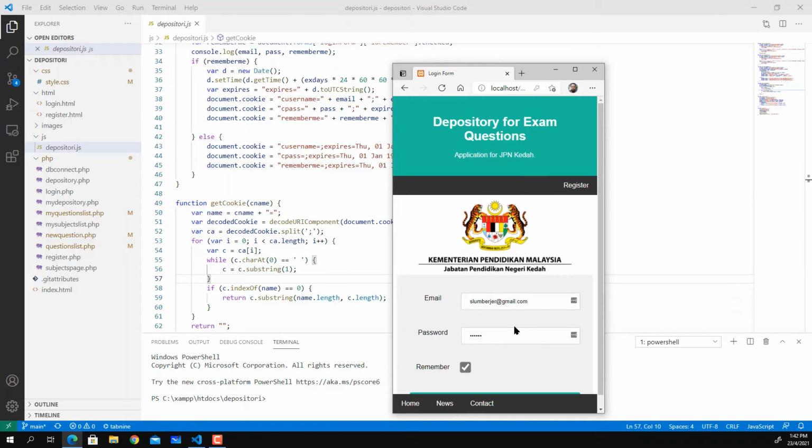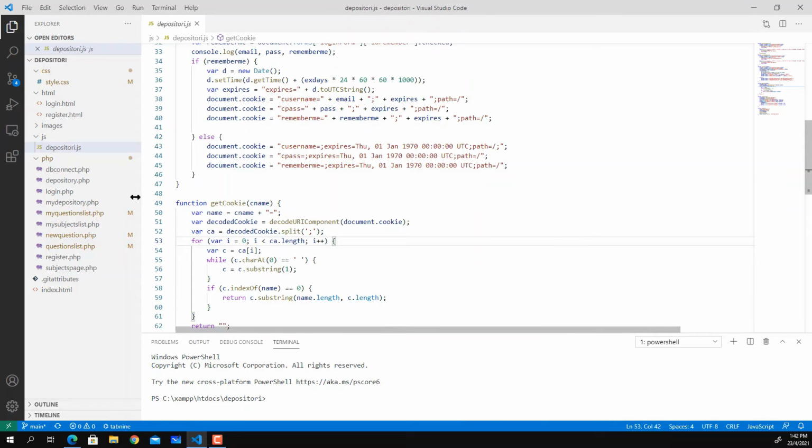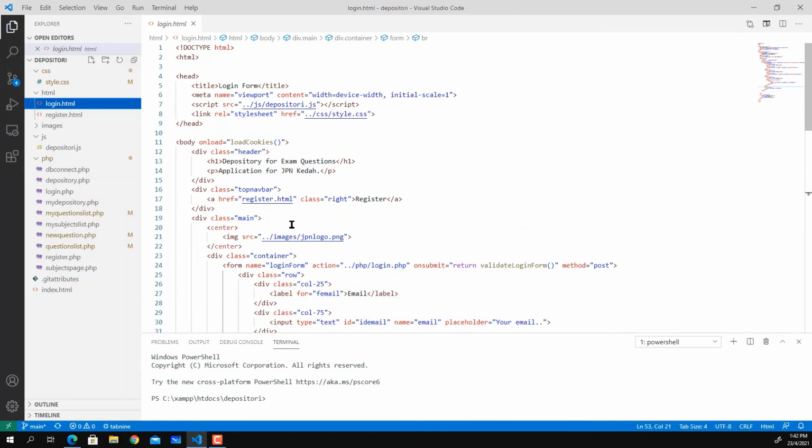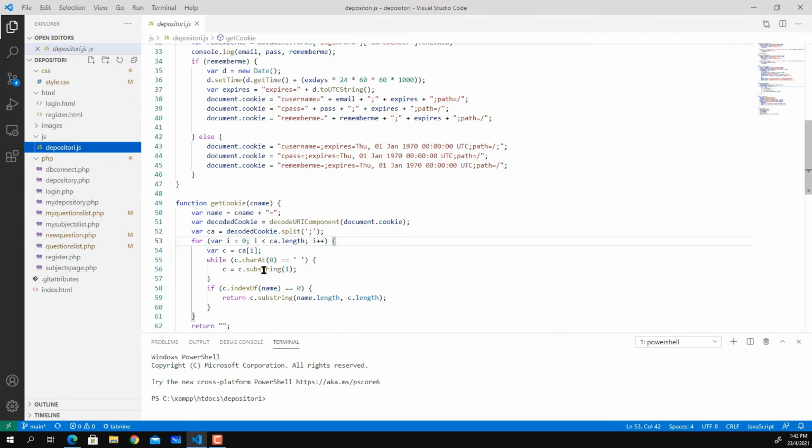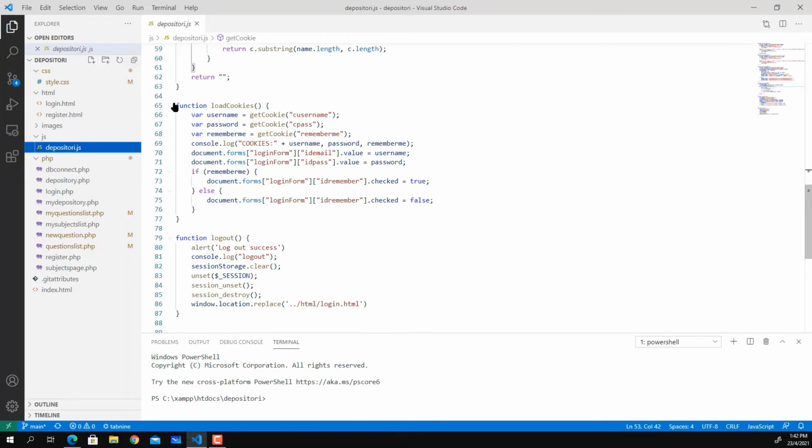To load cookies, you need to go back to login.html and look into the body. You can see here the body of this HTML page. There's an onload loadCookies function, which is implemented by this loadCookies.